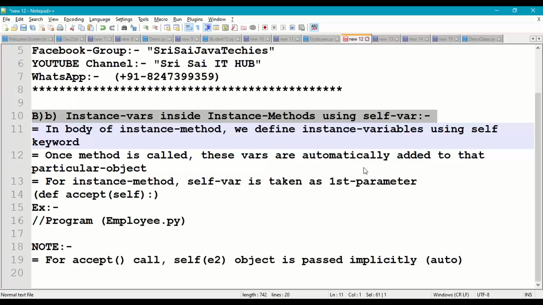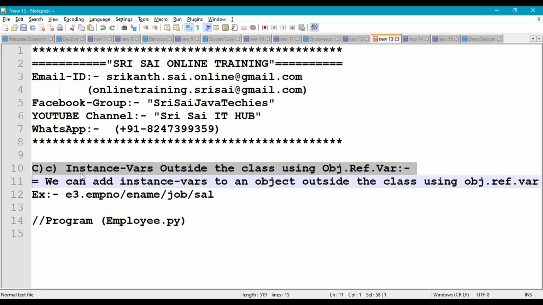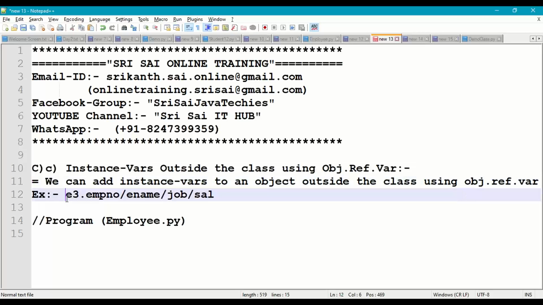So guys, now coming to instance variables accessed or declared outside a class using object reference variable. Now for this we directly use object name e3.employee number, e3.ename, e3.job, e3.salary. So let us demonstrate this in the same program employee.py.